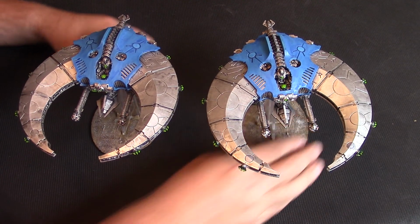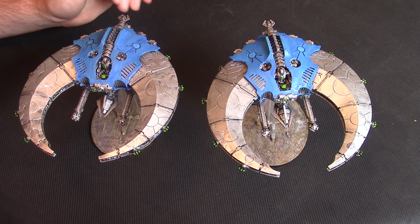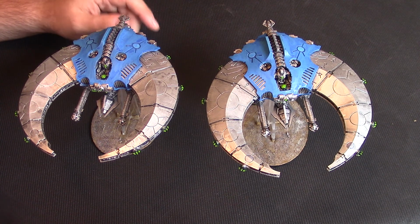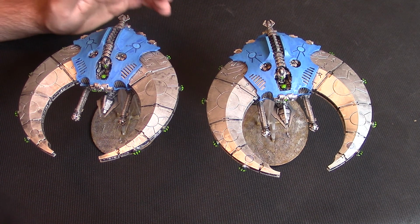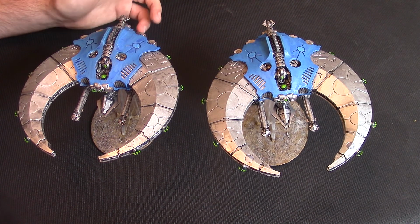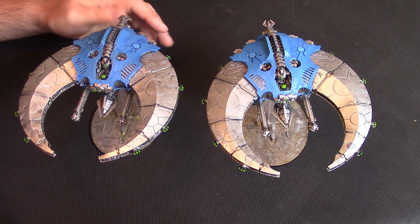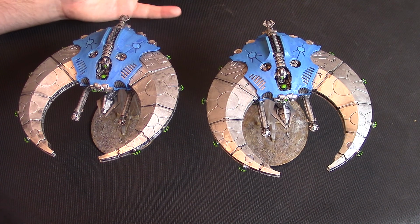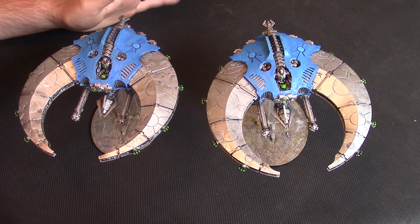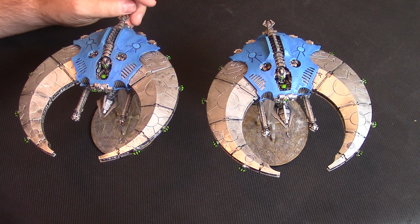And as well as really liking the models, they've always been very destructive. I found the Night Scythes always gave up a good amount of firepower and obviously a ridiculously reliable transport, but I always found the Doom Scythes really destructive, really powerful, and I think they've only got better in the new rules. Taking away that small template and just giving them the D3 shots instead, I think is better. Their guns are extremely powerful and they can lay down a lot of firepower, and like all vehicles, they benefited from the change to wounds and no weapon destroyed, crew shaken, etc. And they've got 360 vision now as well, so no one's ever safe from the Reaper's Shadow either.